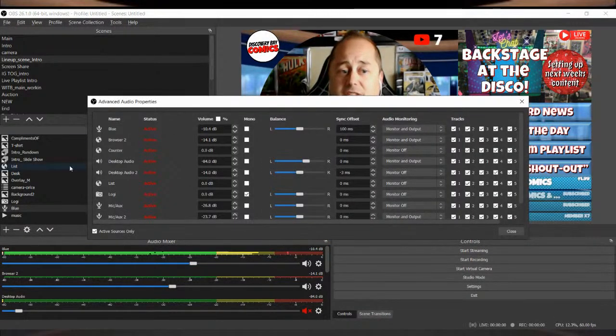Yes, you will. Advanced audio properties. You must make sure that the audio and monitoring section right here is active as monitor and audio, because if it's off, which it is by default, you ain't gonna get nothing. Now, the tracks off to the side are only if you plan on recording. If you're gonna record on OBS, you can actually record each thing to a different audio track. And that's what this is helping you determine, okay?